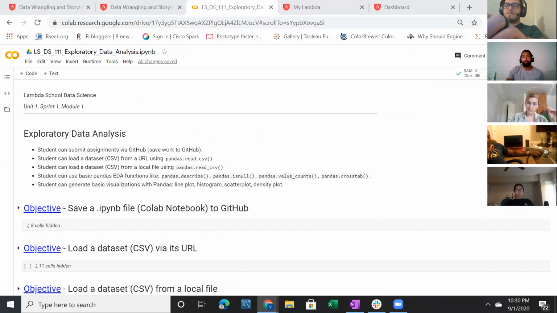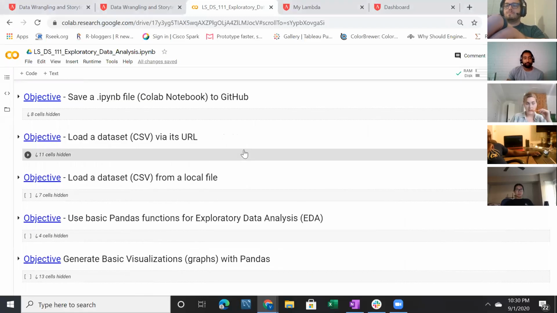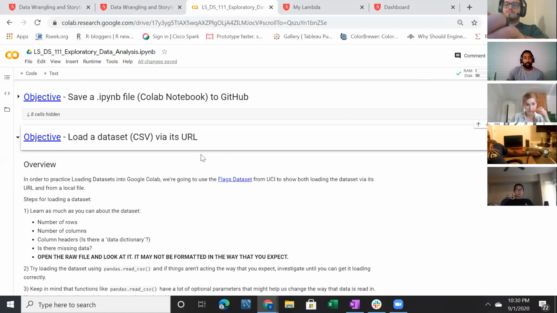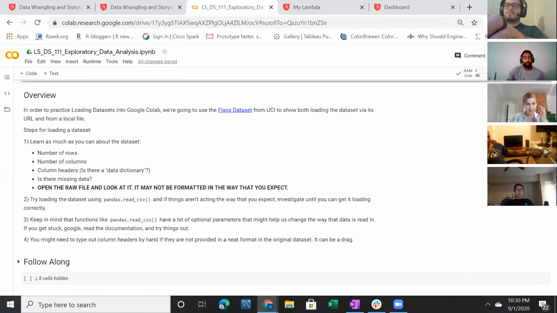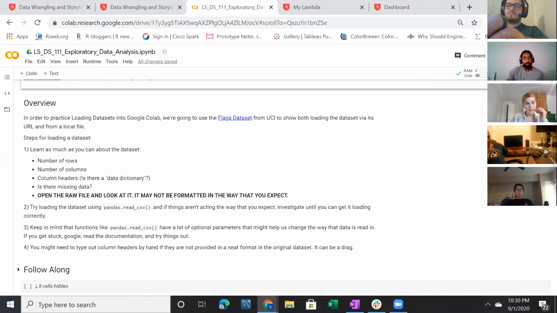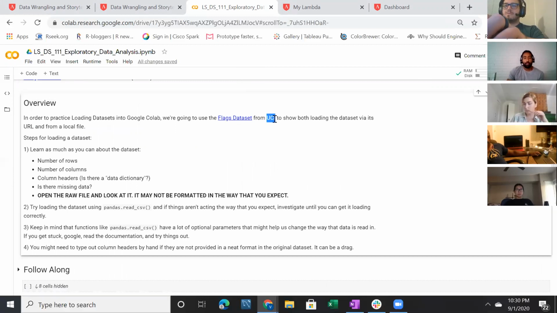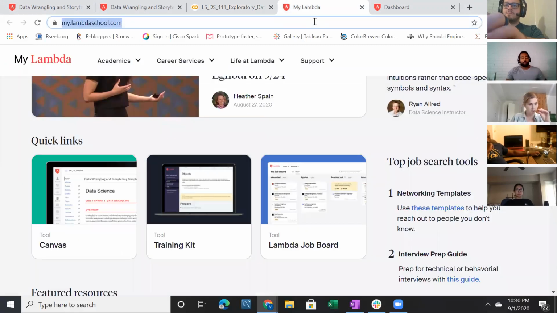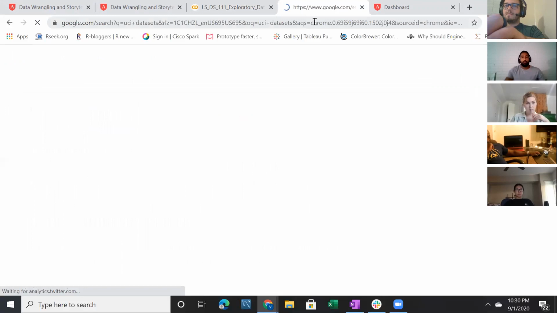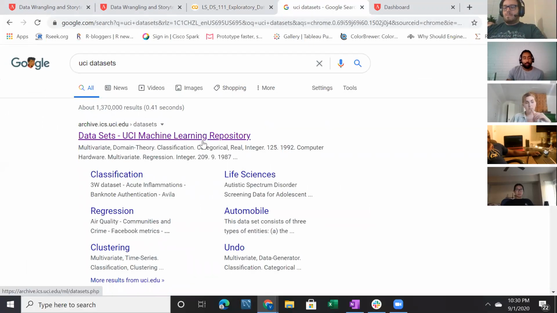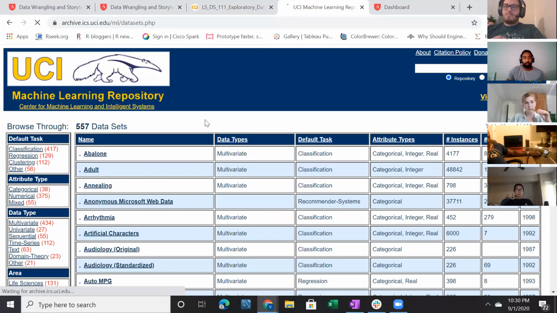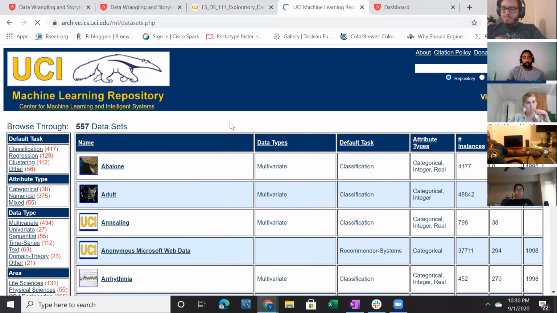So our first step is to load a data set. In this case, this data set will be in CSV format, into this Google Colab. Oftentimes you'll be working with CSVs. It's a really common file type. And for this particular data set, we're going to use something called UCI, which is a great source for a lot of different data sets for machine learning. UCI is University of, I think, California, Irvine, which provides this service.